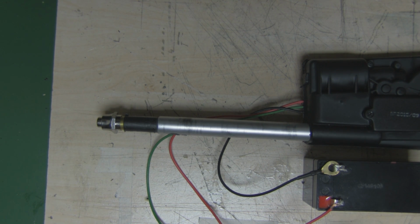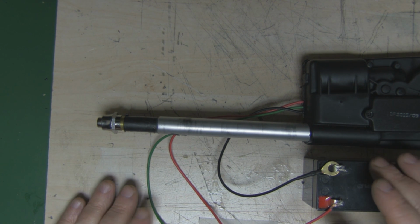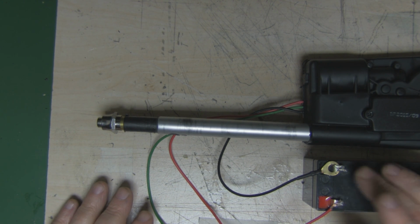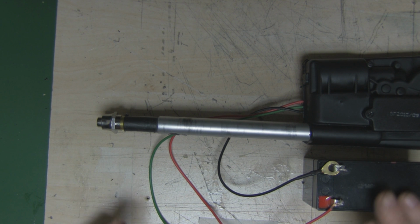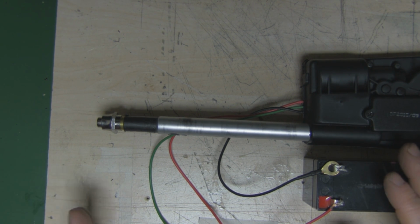So what I'm going to do is rig up a couple of push to make switches to push in manually, like a dead man switch, and when it's extended I can release. What I'm going to do differently to stop it from retracting back is cut all power to the battery so it still remains extended, and then when I want to retract it in, I'm going to push the push to make switch again, which will connect the red wire and the ground wire here, and then it should retract in on itself. That way I don't have to keep the 12-volt battery permanently connected to the antenna itself to stop it from retracting back in.